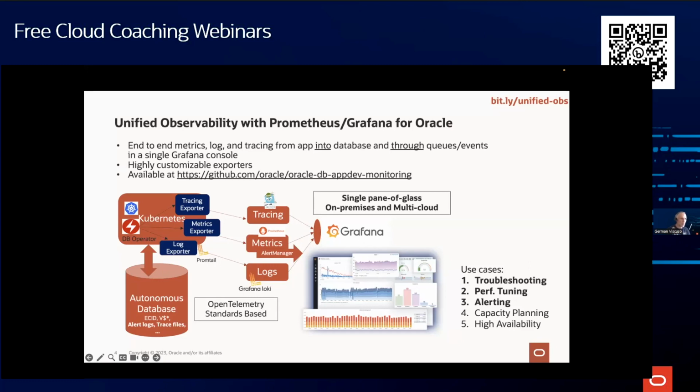In the case of logs, we're going to use Grafana Loki, which is like Prometheus, but for logs, okay? And in the case of tracing, we're going to use Jaeger, right? So that's that word that we used in the poll initially, Jaeger. Jaeger is what you need to have open telemetry-based standards for tracing. So tracing has to be in a format that is familiar, open, and standard, and that can be digested by Grafana, okay?